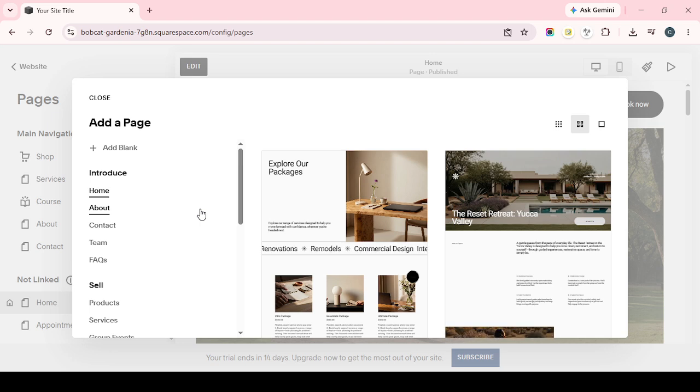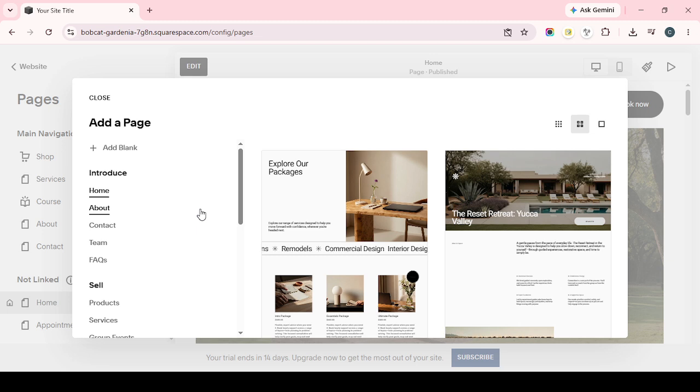As soon as you drop the page into the main navigation section, your page link will instantly appear in your site's header menu. In most cases, the change is applied right away, so your navigation updates immediately. This makes it easy to test and adjust if needed. If you want, you can quickly preview your site after making the change to confirm the page appears exactly where you expected. This is especially helpful if you're organizing several menu items and want to make sure your navigation remains clean and easy to use.